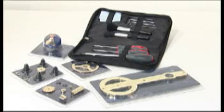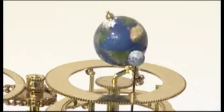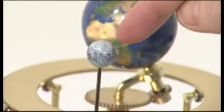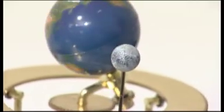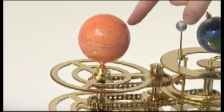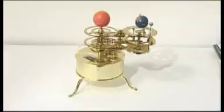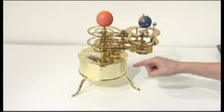Construction of the Earth, Moon and Sun Orbiter model has been divided into eight easy-to-build stages. In Stage 1, you fit planet Earth onto its axis, then build up the drive shaft and gears below it, including the main Earth arm. In Stage 2, the Moon is fixed onto its track and the solar eclipse gear and the Moon gear are added. Next, the central shaft and its gears are constructed — this drives the Earth and Moon gears. Stage 3 sees the Sun fitted onto its central column, along with two of its larger gears, and involves building the rest of the central column that holds the Sun. In Stage 4, the drum base halves are supplied, fitted together, and the engraved base plate placed on top.